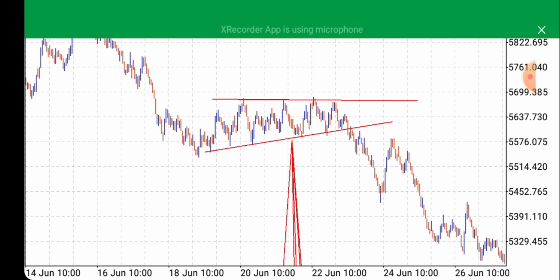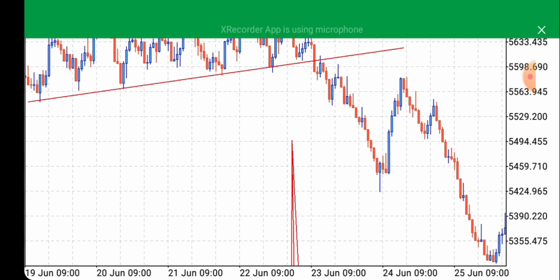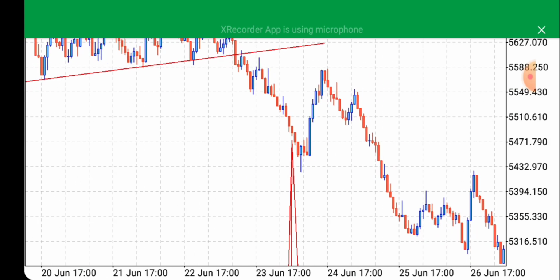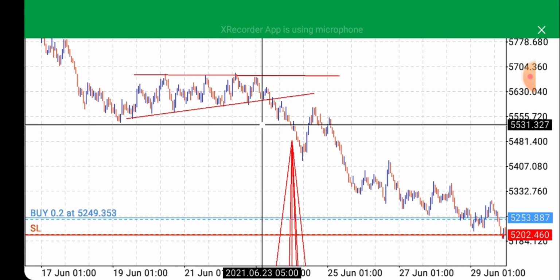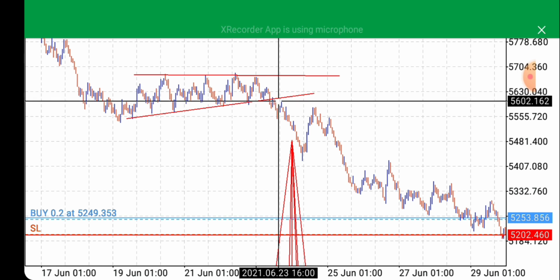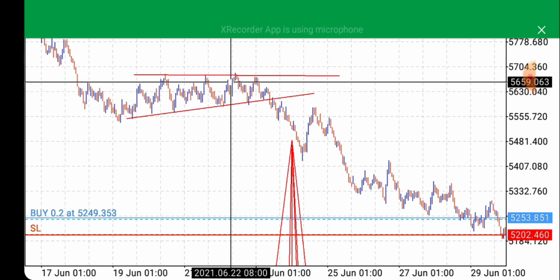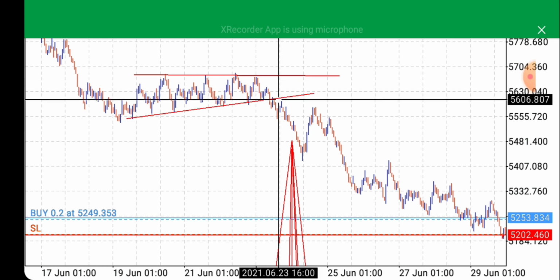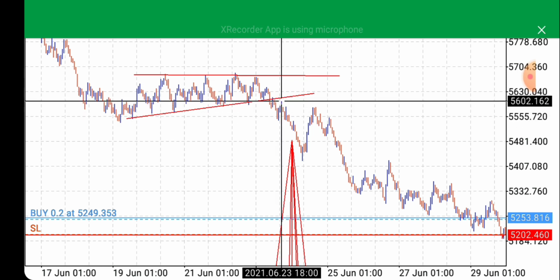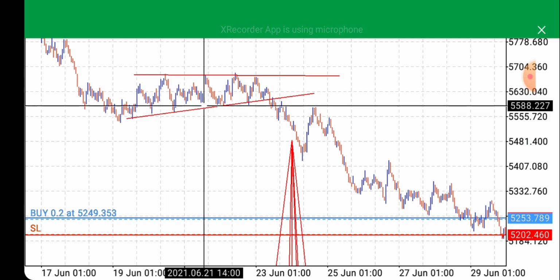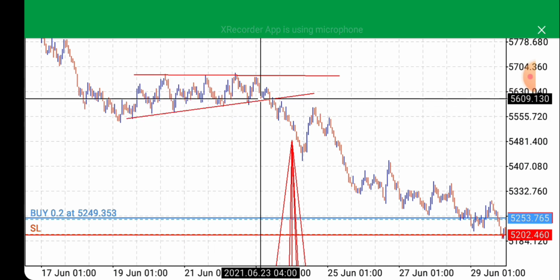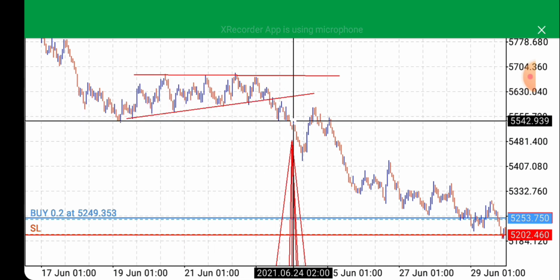Okay, you can see that when price rallied here, it rallied for a while, and after that it broke the zone. This is where the breakout happened. And when price rallies like this, whenever it breaks out, it usually moves a great deal. Just imagine you entered here after this trend line. You can see that price was respecting this trend line until it got broken. You see how fast it moved.